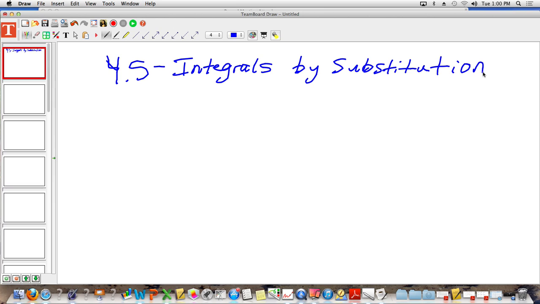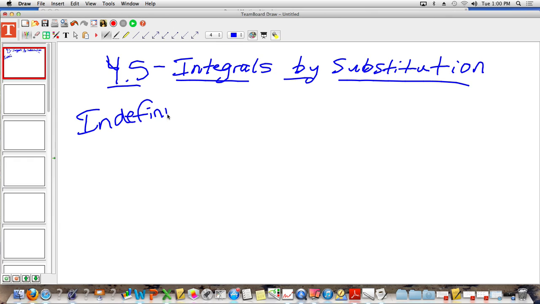But what we're going to do is take a step away from that just for a minute, just so we can practice finding integrals of other kinds of complex functions. So just a quick refresher. By the way, these are going to be indefinite integrals, so technically we should be adding a plus c to the end of these things.